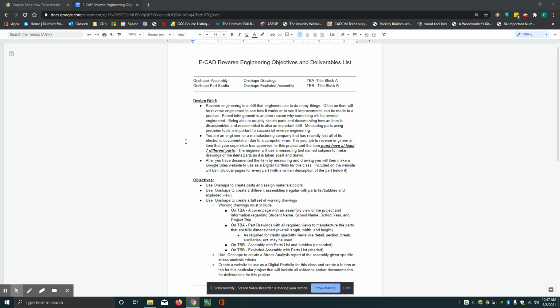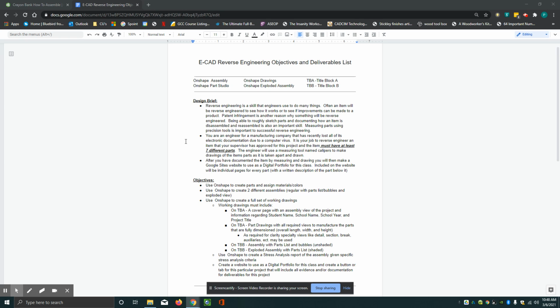So you're going to be an engineer for a manufacturing company that's lost all of its electronic documentation for some reason, and it's going to be your job to reverse engineer a product that has at least 7 different parts. You're going to use calipers or other measuring tools as needed to make drawings of the parts as you take it apart and you create the part files.